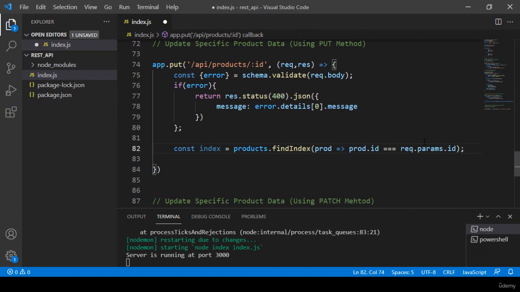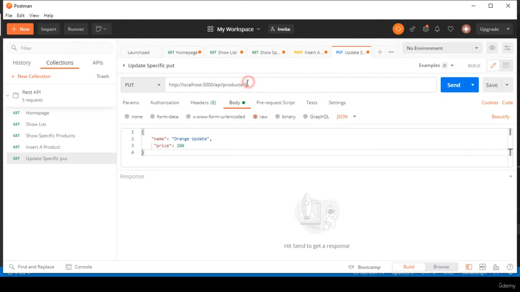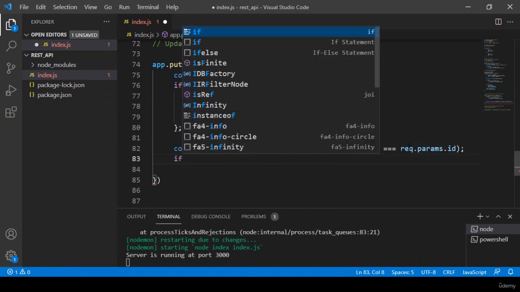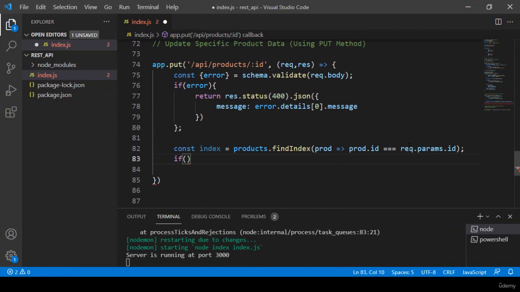If you didn't get any data, like if you search for anything which does not exist, then it will return -1. So with this -1, I want to add another condition. I put an if condition. Okay, I simply added that if condition, and that is our condition.